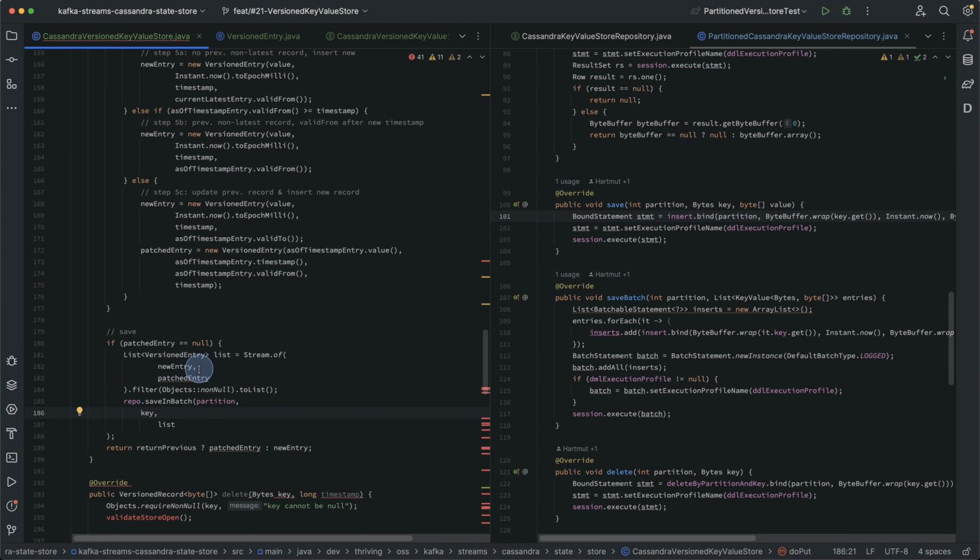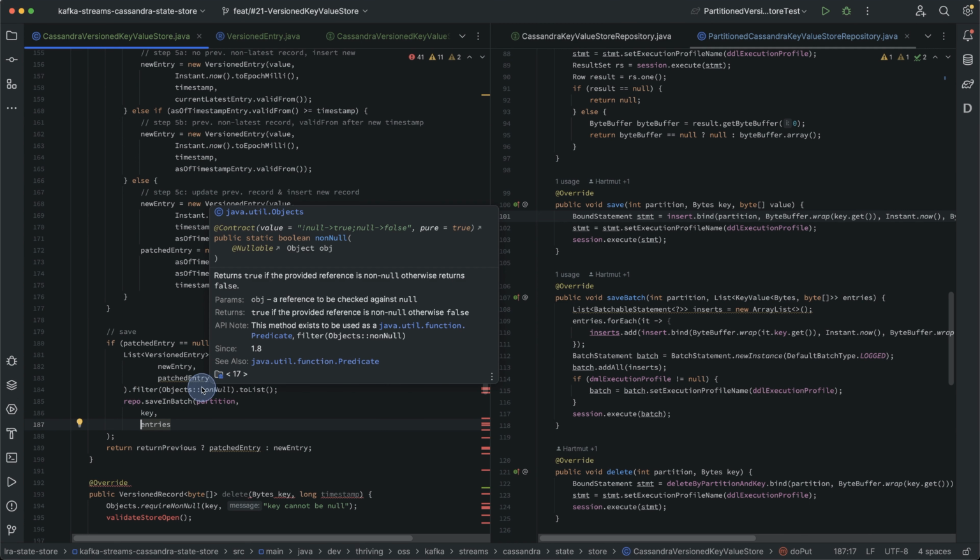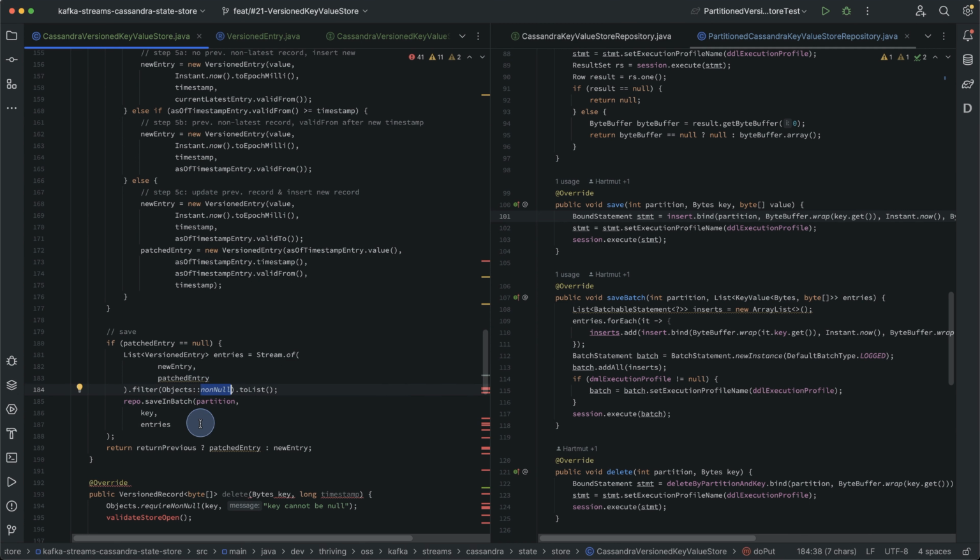So we create a stream of this, but then we remove all nulls and we still then save that in a batch.